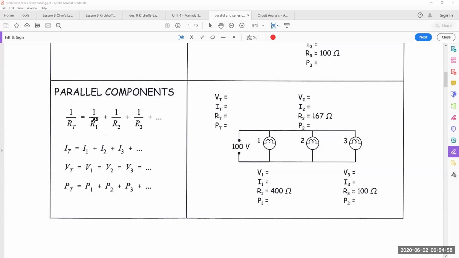So in a parallel circuit, things are a little different. How? The resistance has this funny formula. 1 over total resistance is equal to 1 over R1 plus 1 over R2 plus 1 over R3. Here, fractions can get really ugly, so you need to get used to calculating this. What I do is put this stuff in my calculator, and at the end, I inverse it. That's the easiest way to do this, if you're not crazy about fractions.